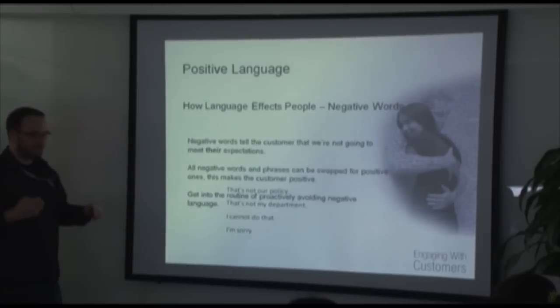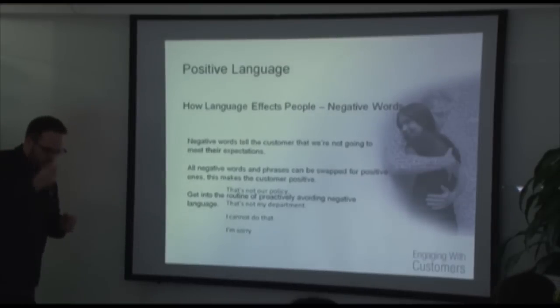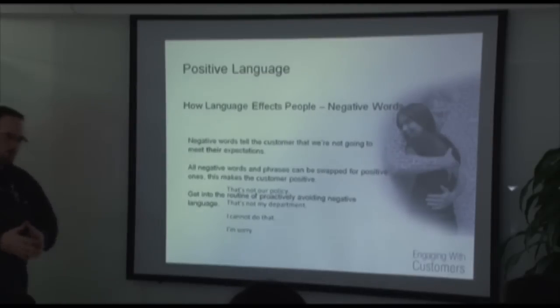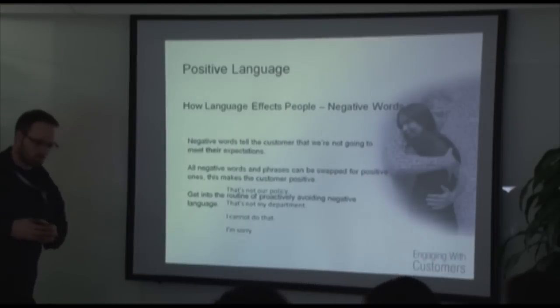One way around it is to tell them something that they can do, like you were saying, essentially, but more succinctly. Offer them something tangible, something that they can imagine. I can do this. I can speak to my colleague. That way we're not passing them off to another department, we keep them with us. We're not saying, I can transfer you to this department, I can do this, I can do that. You say, I can speak to my colleague for you. And then you can frame the rest of it.